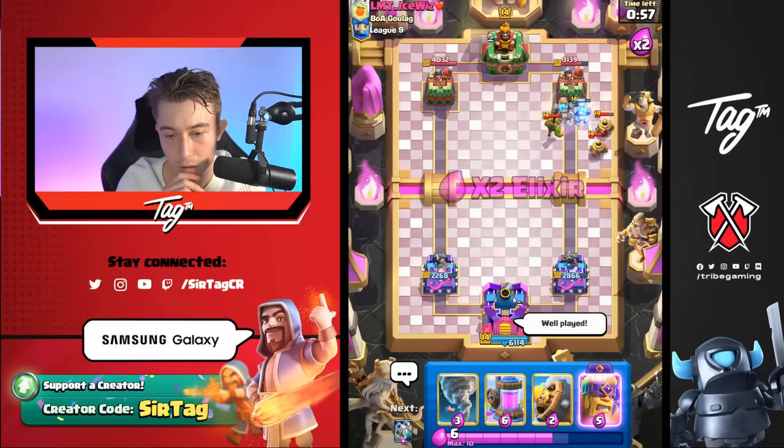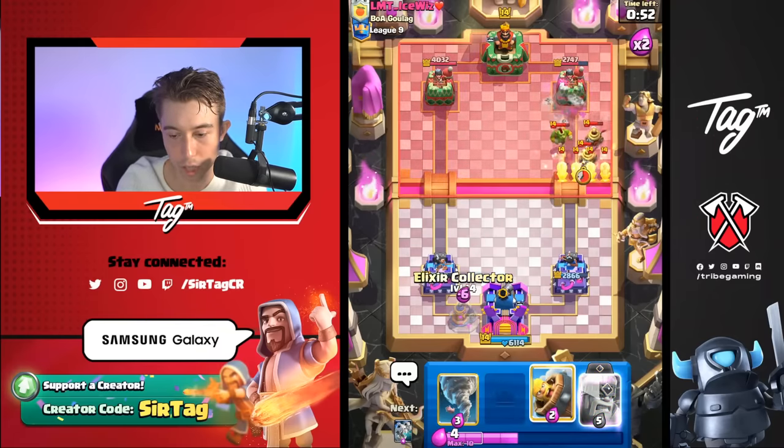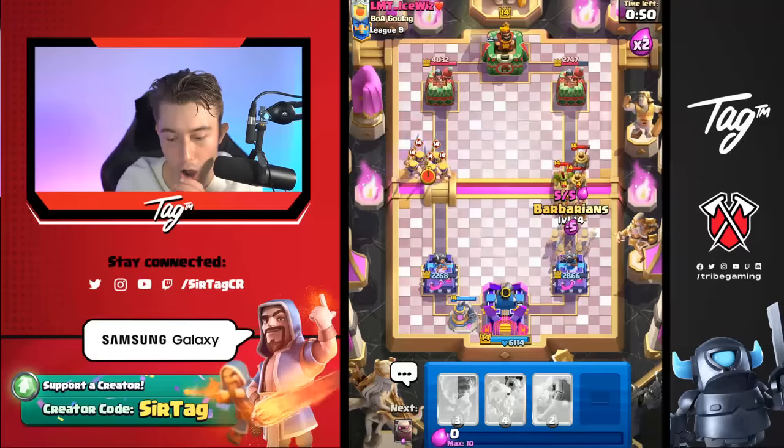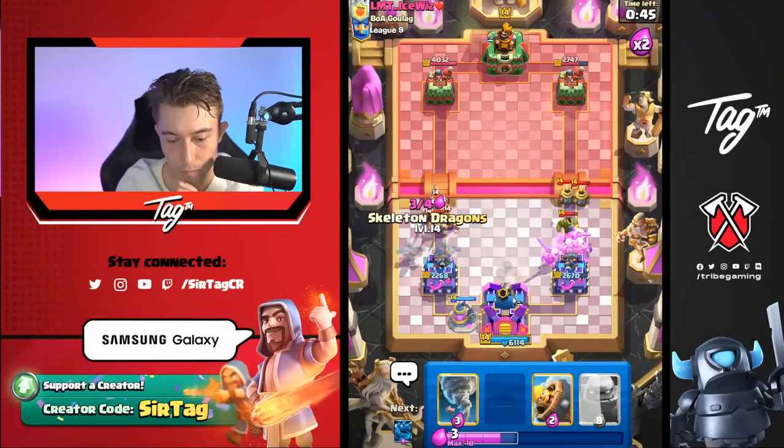Guy is a good player. Like, I'm actually really impressed by him. That was great gameplay. Really good gameplay sense. But he doesn't have Fireball. Oh! I might be dead. Yeah, I might be dead.